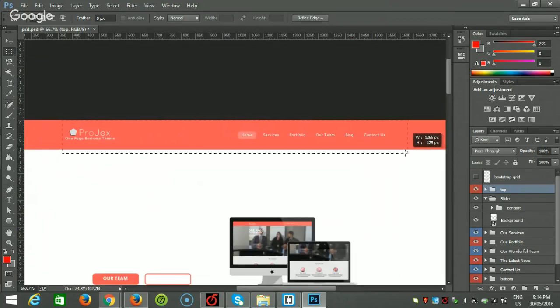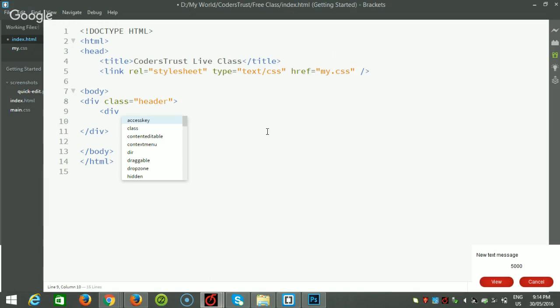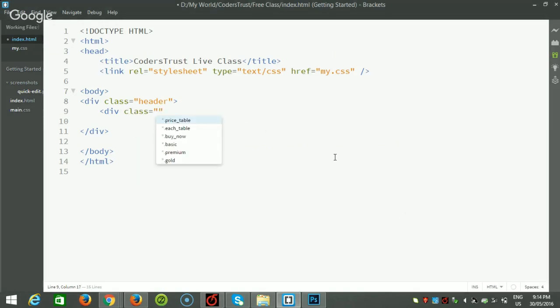We can say it will stay in the center of the screen, and you can give a width like 1200 pixels. So we'll do it in the CSS. So the class can be header center. It is our own different name, not any fixed class, because we are not using a framework here.